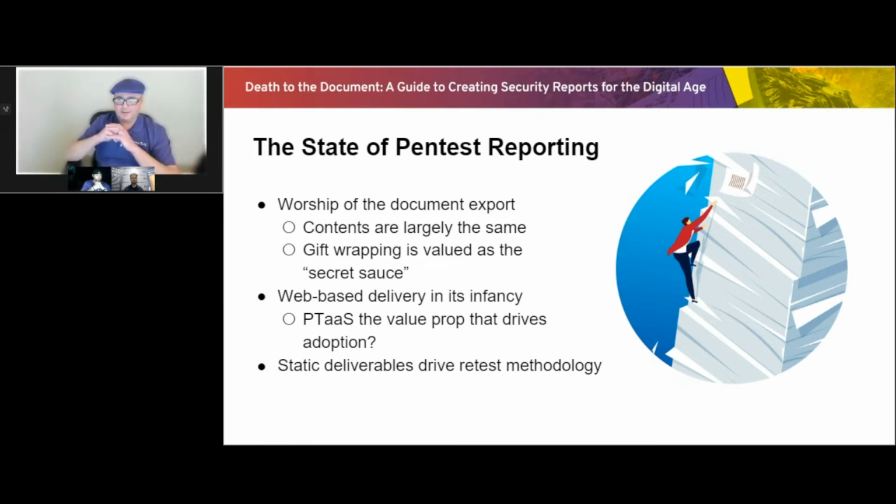In my mind, it started with some benign requests from the marketing department: hey, can you just start using our style guide? And then someone from sales probably said, hey, if you add some of those fancy graphics, we could probably sell more of these things. And then maybe if we started wrapping up your tables in more beautiful styles, throwing in some fancy header and footer graphics, we can really make this thing pop and sizzle, and we're going to be able to sell more of those things. And I think that someplace along the way, we as the actual security professionals started drinking the Kool-Aid.